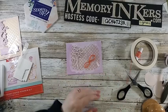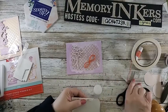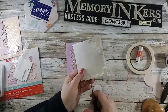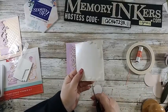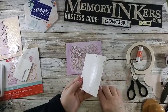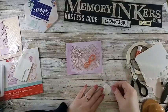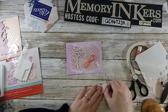There we go. And then I'm going to put it all up on dimensionals. I'm going to use some of my ends here, because why not? And then I will have this card finished.